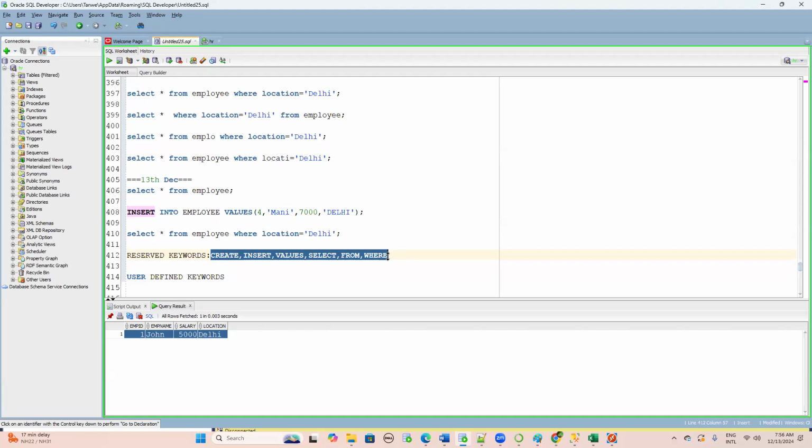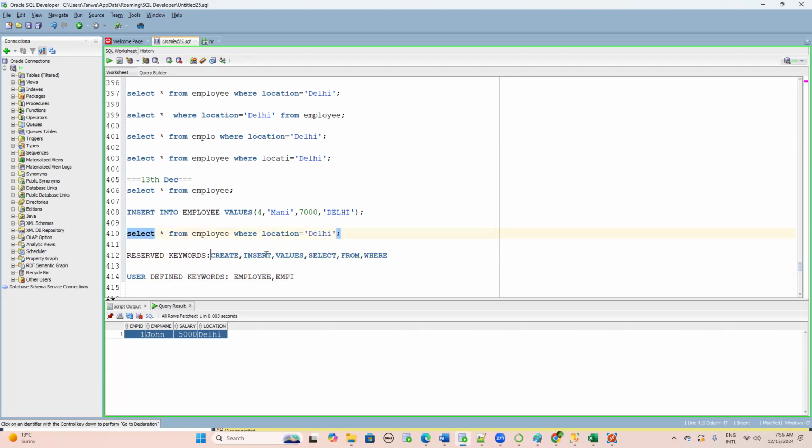Okay. Then we have user-defined keywords like your table name, employee, your column name. Sir, I'm really sorry, can you please repeat the last thing you said about the reserved keywords? I just told you these keywords are known as reserved keywords, and these are not the only reserved keywords. We have other reserved keywords as well, which I'll be showing down the line.